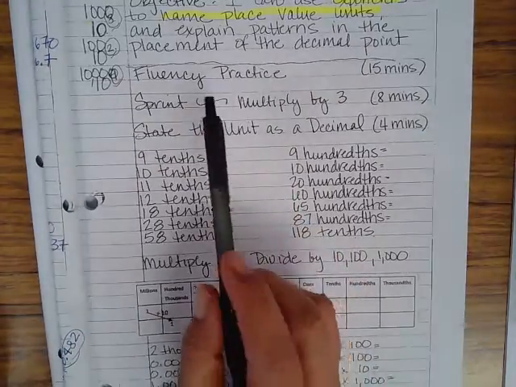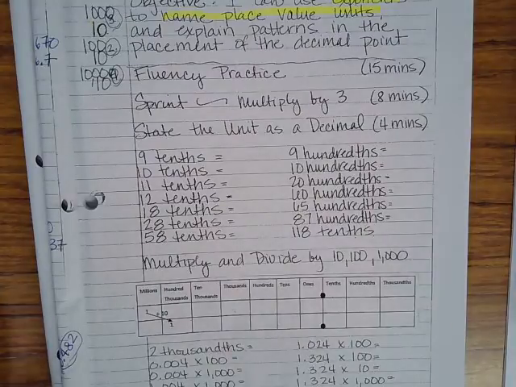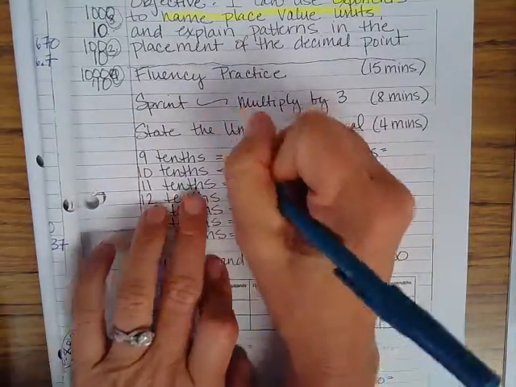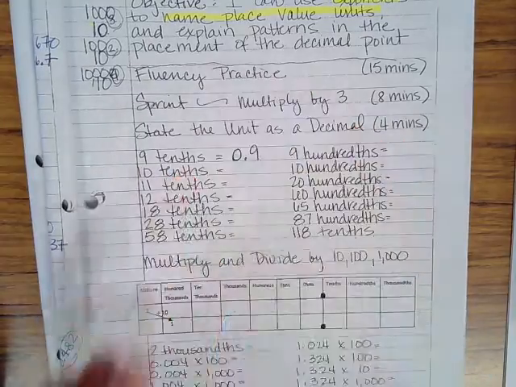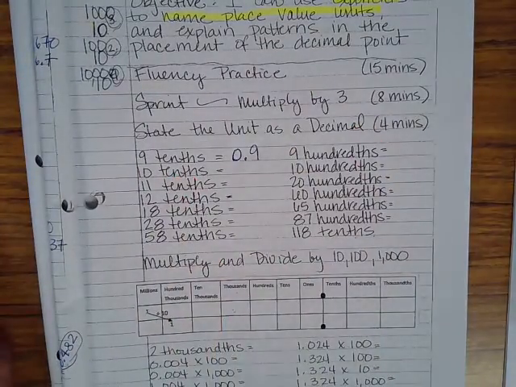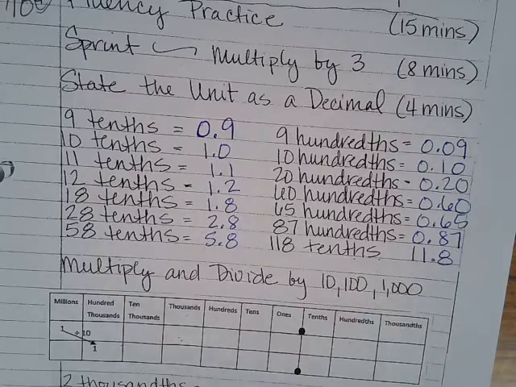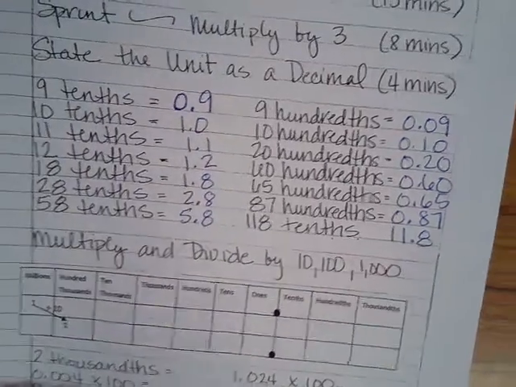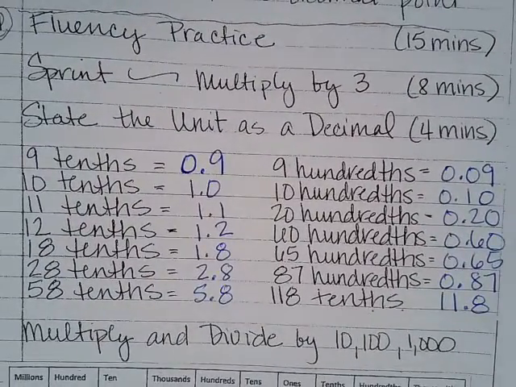All right. So now state the units as a decimal. So now this is where you are going to write 9/10 as a decimal. Now, I'm going to set you loose. I'm going to give you 2 minutes and then we're going to go over it. Ready, go. Okay, let's go over this. Now, if you didn't understand this, hopefully this will clear up some misinformation for you. These are using your fix-up strategies.